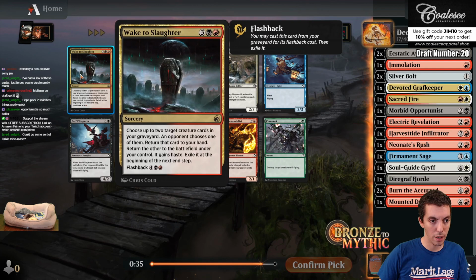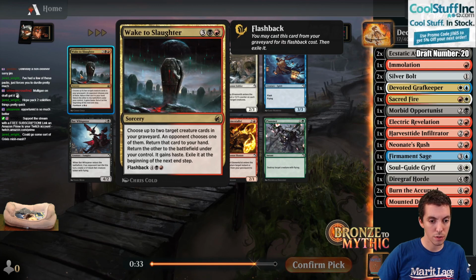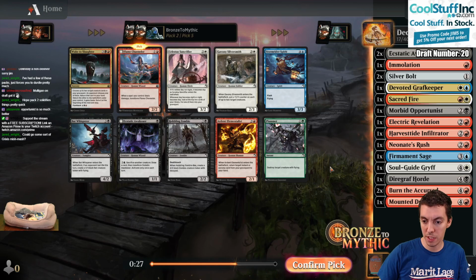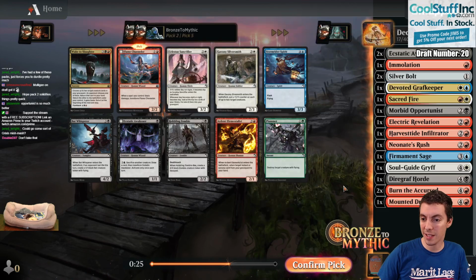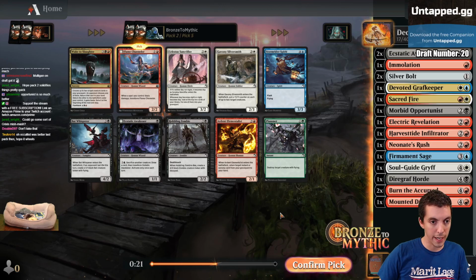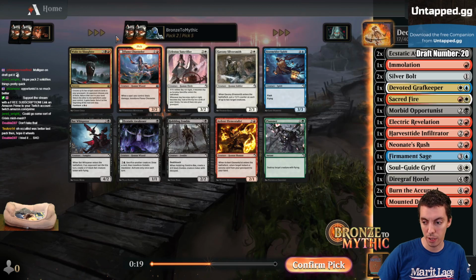Okay. Wake to Slaughter. Choose up to 2 creature cards in a graveyard. Opponent chooses one of them. I'm not going to read that. Flame Channel is awesome. We have a decent amount of removal. I guess our spells don't deal a ton of damage, but I think this card's just awesome. It's a 2-drop. It's super solid.